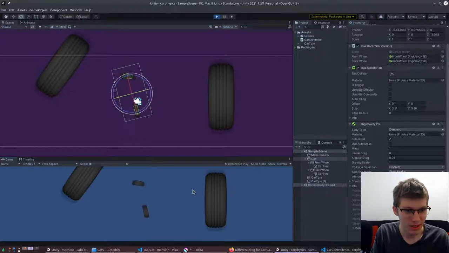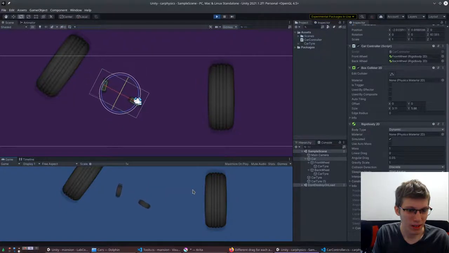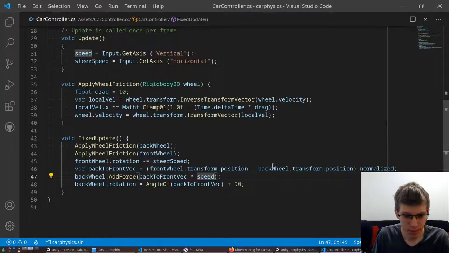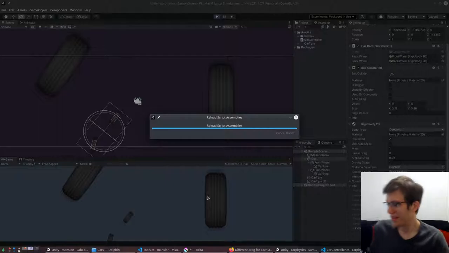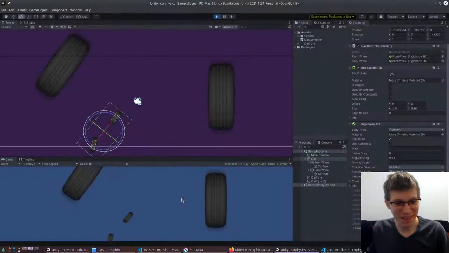Oh, cool. It actually works. Okay, let's see. Is the box going to run into the tire? Wow, it actually worked. Oh my goodness. Wow. I need to add a much higher force to this car. Don't you think? Just multiply it by like 10 at least. Yeah, I reckon. I think I'm on to something here.